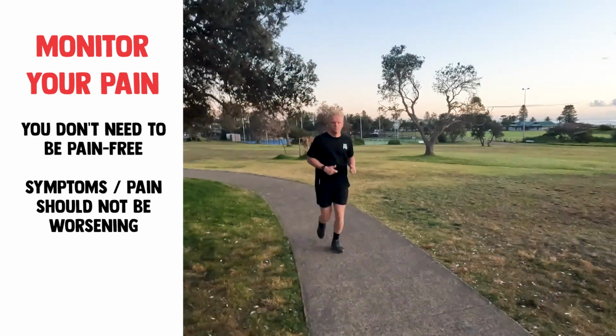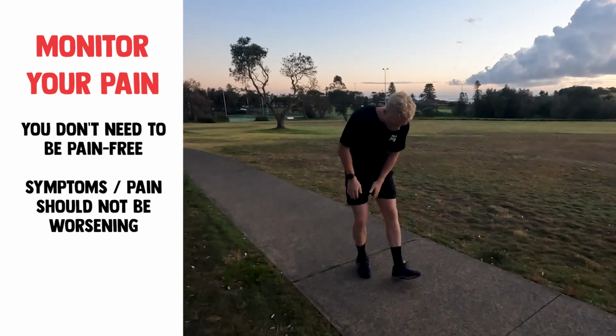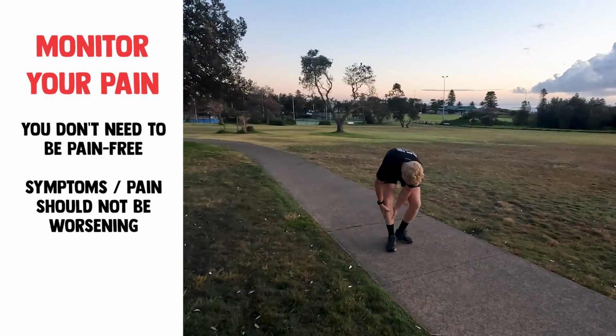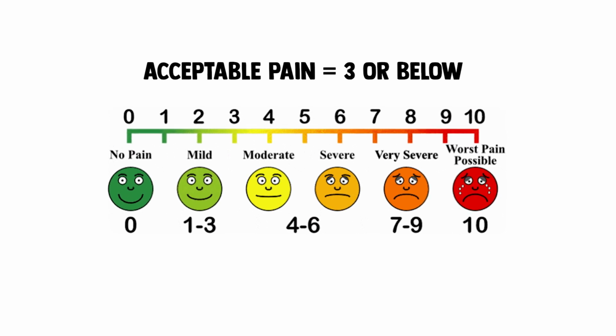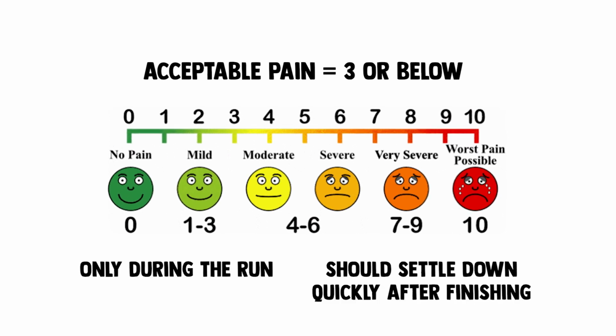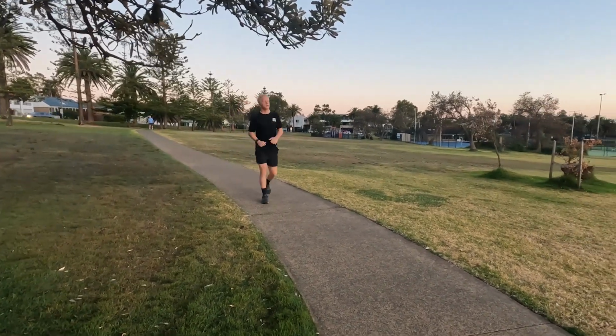Now, we don't expect 0 out of 10 pain with your return to running, but it is really important that you monitor your symptoms, as your symptoms should not be worsening and growing with your increase in activity or training. So an acceptable amount of pain is 3 out of 10. Now, this should only come on during the run and should stop relatively immediately after finishing. Now, if you do get your pain coming on and it is persisting, then it's really important to either reduce your running volume or intensity or training load and go back to some of the more strength-based exercises.